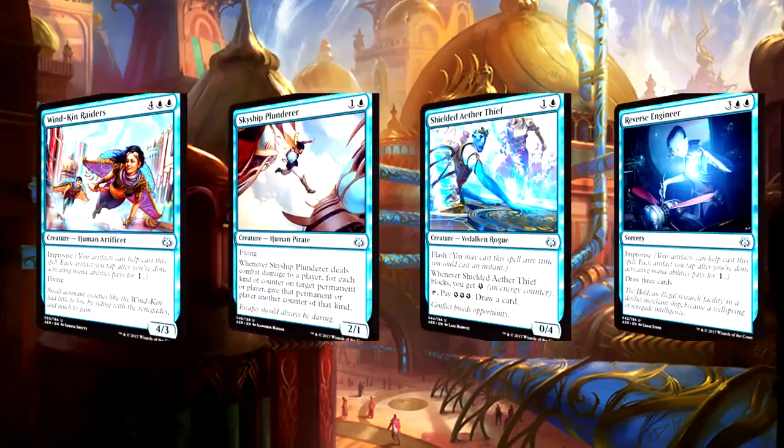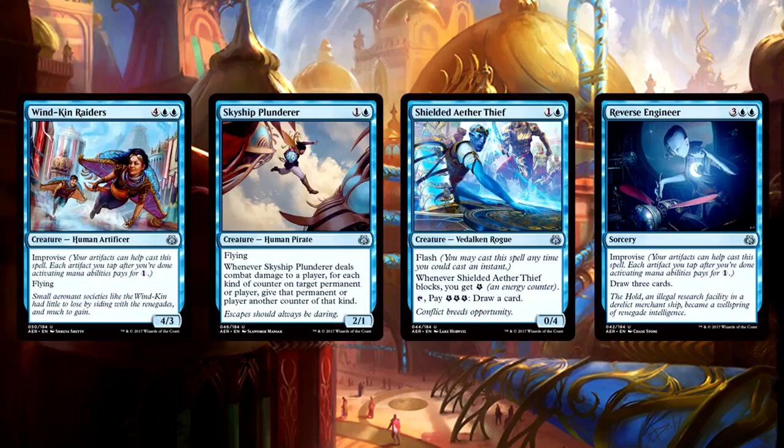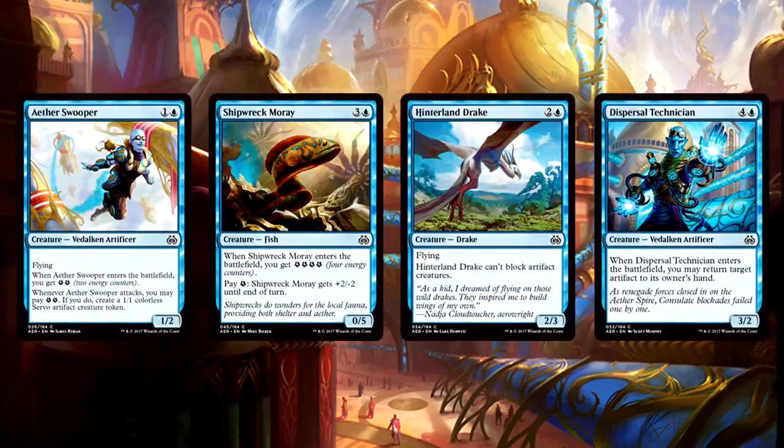Moving along to blue, the uncommon quality is all over the place here, but you should look out for Windkin Raiders, Skyship Plunder, Shielded Ether Thief, and Reverse Engineer. As you can see, Improvise is a nice synergy to cultivate here with a lot of artifacts, but not wholly necessary for the success of the cards themselves. They are quite good on their own.